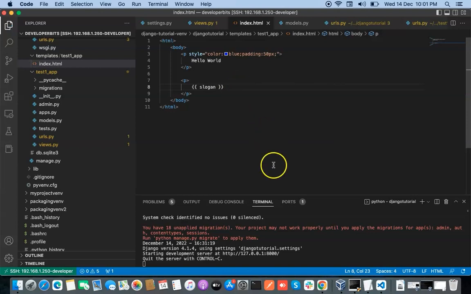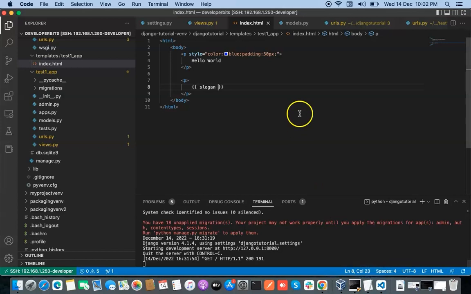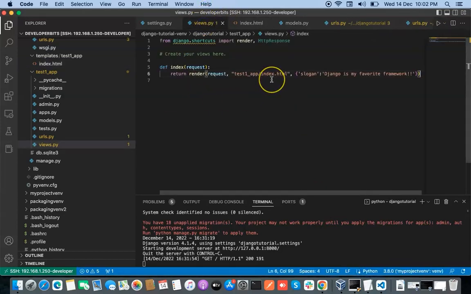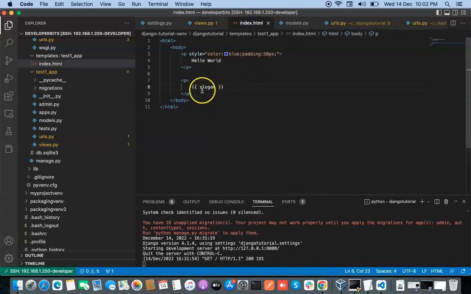Okay, just now see in the browser and you can see Django is my favorite framework, and I think you have learned how to create view function, how to render the HTML, and how to pass a variable to the template.